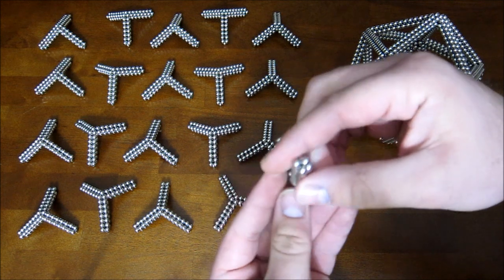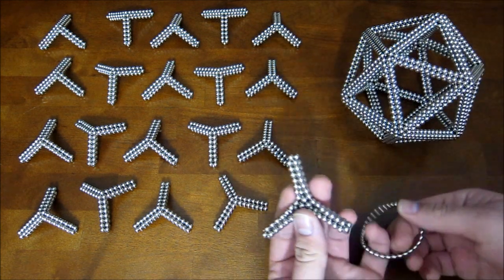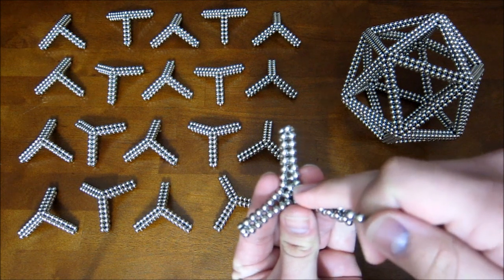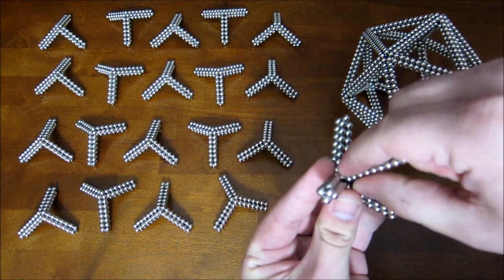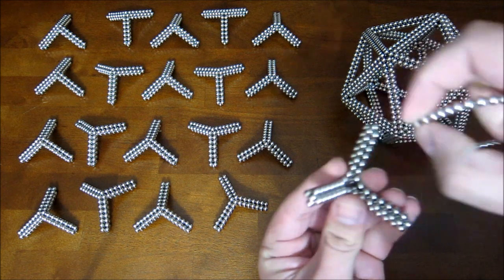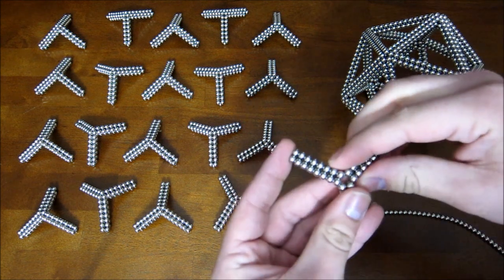Then you bend them up. And then you can take a chain, and you see the three magnets that form a small triangle there. You can remove them carefully, and you are left with this.